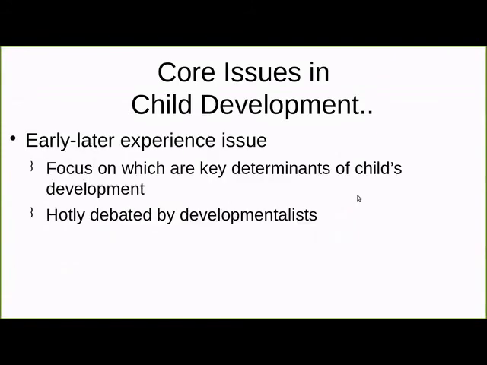Another core issue is early versus later experience. And the question here is, what is more important in describing how this child will be doing in fifth grade? Is it more important to understand what they experienced early as an infant, or is it more important to understand what they did recently? What were they doing in fourth grade? Is that a better predictor? This is hotly debated, and there are different cultural views here as well. Some cultures really, if you think about it, focus on what happens early in life, setting a stage. Others focus more on what have you done lately.